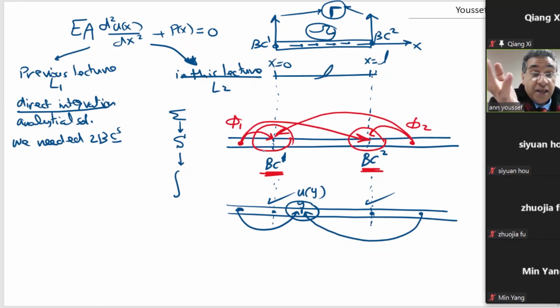Why do we call it an indirect integral equation and not a direct integral equation? This is mainly because we are solving first to get the intensity phi to represent these two boundary conditions, to satisfy these two boundary conditions. Once we solve this and get the phi, we are getting the solution of this problem, whether we need u, we need the strain, we need anything, we'll be able to get it as a summation of these 2 points.